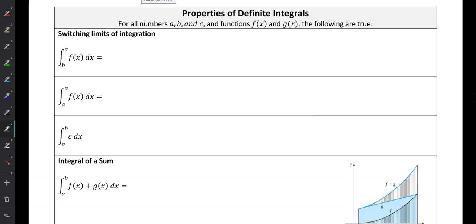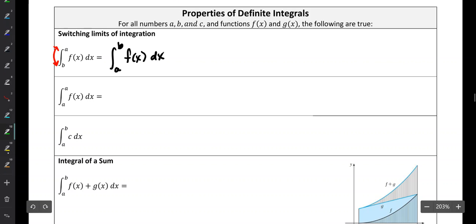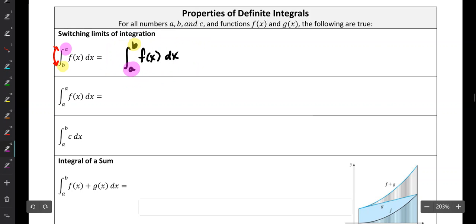Alright, so in this video we're going to talk about the properties of definite integrals as well as do an example 4. So the first one is if we switch your limits of integration, if a's here and b's there, these are just numbers, right, for our limits. See, we switched them. If you switch your limits of integration, what you need to do is you need to multiply by a -1.